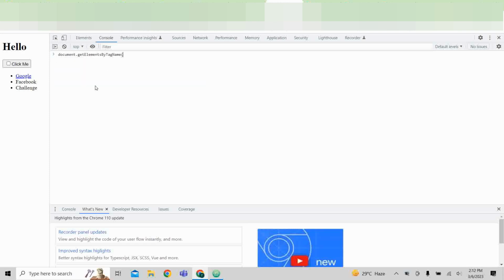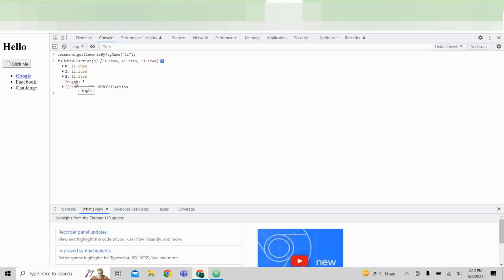And over here, if I want to see the list items, this is how I'm going to write that. Press enter. So it will show you everything that is in the form of a list, but it will show you in the form of an array. And if you click that, you will be able to see everything here. This is how we can see all the elements and properties, and you can manipulate it the way you want.